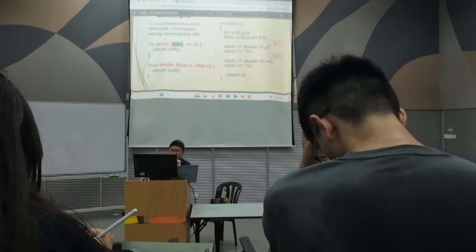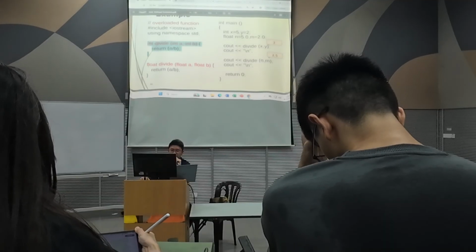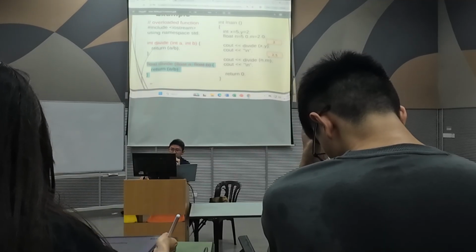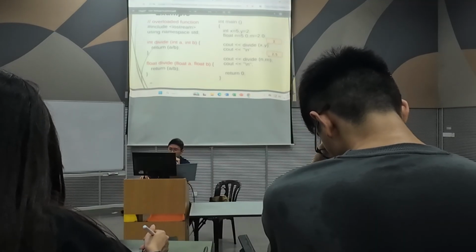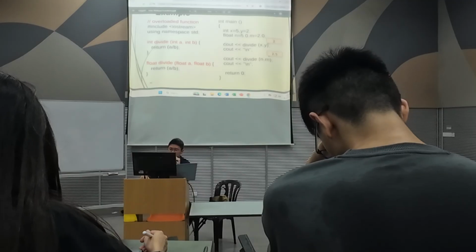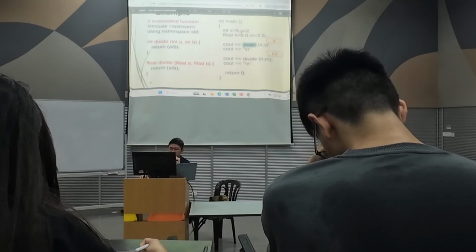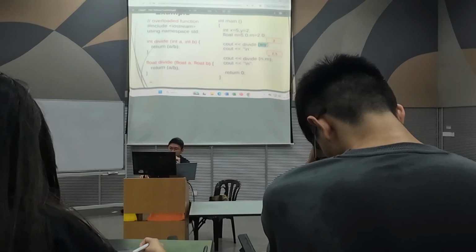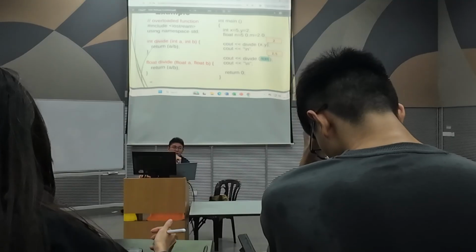Okay, so if you look at this program here, once we have created this function and this function, we have a main method here. In this main method, if I want to output this answer, divide x and y, and then another one, divide n and m here.